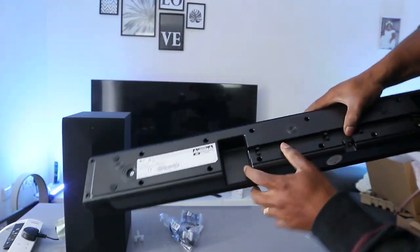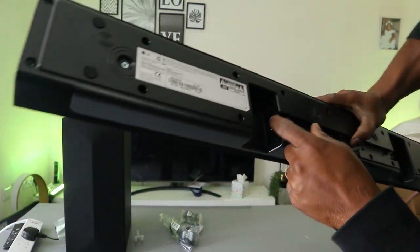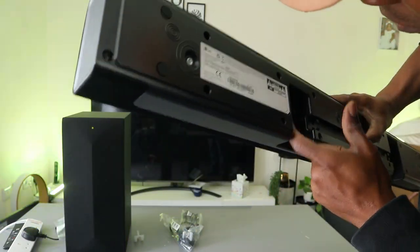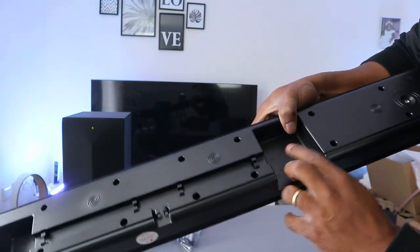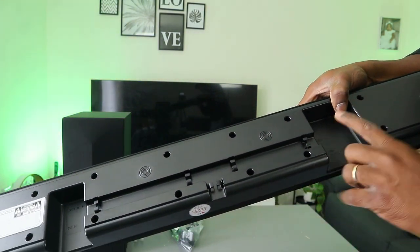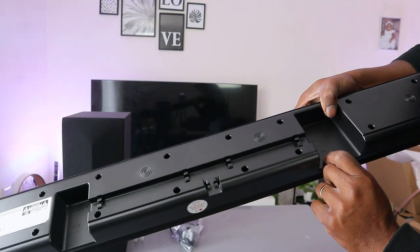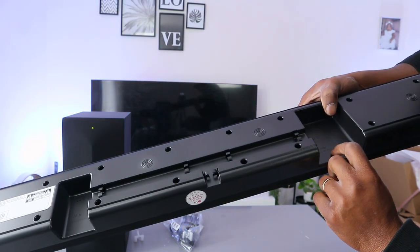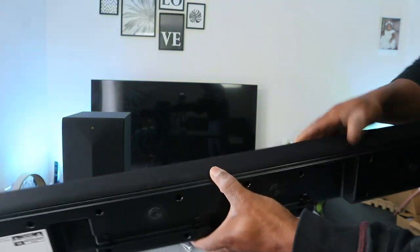Now the power cable goes in DC in. On top of it, you see optical in. The optical cable goes in here for you to connect it to TV using an optical cable. And then at this end, you have HDMI out, TV ARC, and also you have HDMI in and 5 volt 500 mA for USB here.